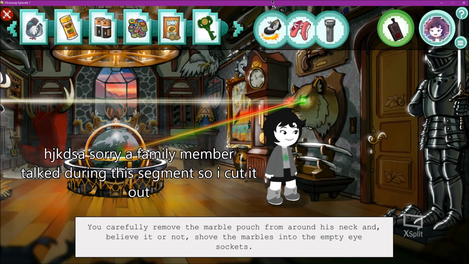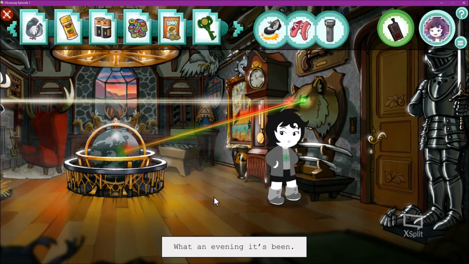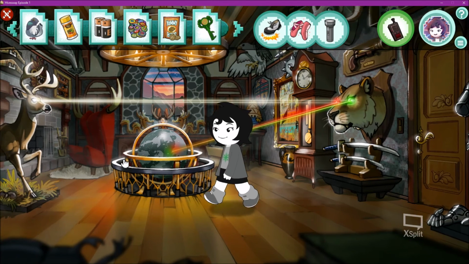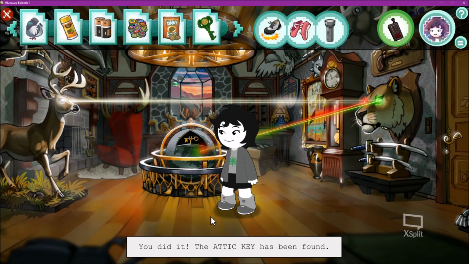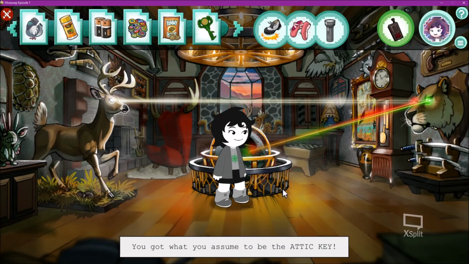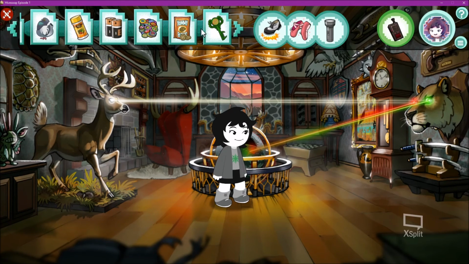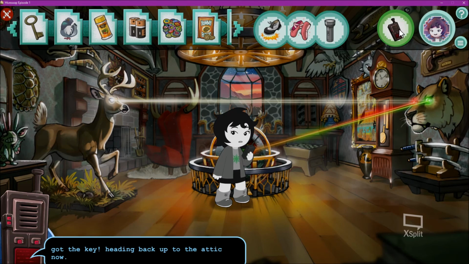You carefully remove the marble pouch from around his neck and, believe it or not, shove the marbles into the empty eye sockets. You discard the pouch. What an evening it's been. Let's go spin this globe. You did it! The attic key has been found. You get what you assume to be the attic key. You have so much stuff. Take it with us to Alternia.